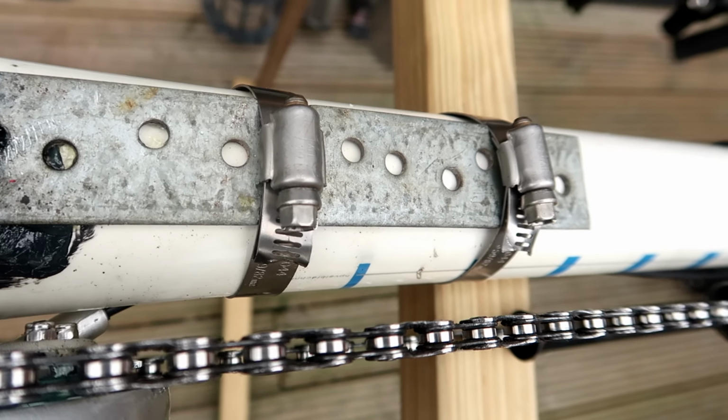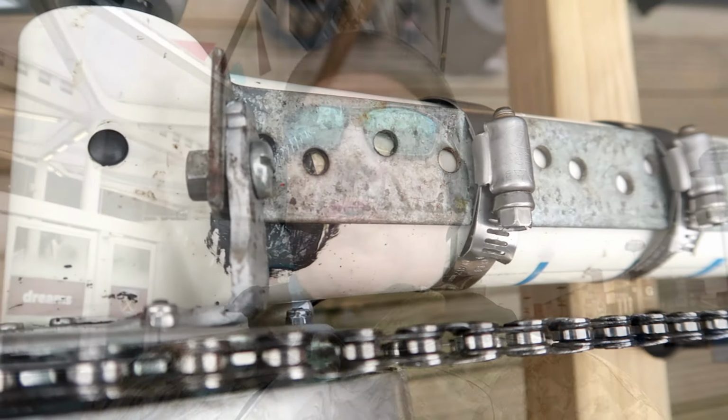and the bracket now takes, or doesn't take the pressure off the boom, but it spreads the load of the lever arm across a greater portion of the boom. Hopefully spreading that load will do the trick. That's the idea anyhow.